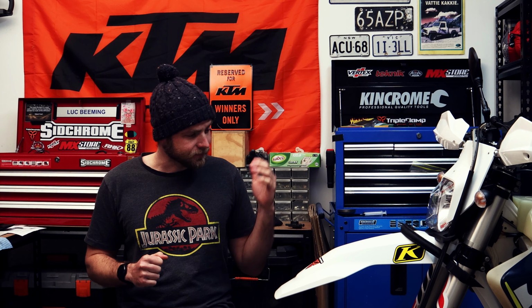For some reason, the pressure is dropping. It got to the point where I'd have to really hold onto the brake to stop the bike from moving forward, and obviously the bike started stalling. Now, I didn't want to keep riding like that. I didn't want to keep changing through gears without actually having a clutch that worked. So I basically decided just to call my girlfriend to come get me in the ute.